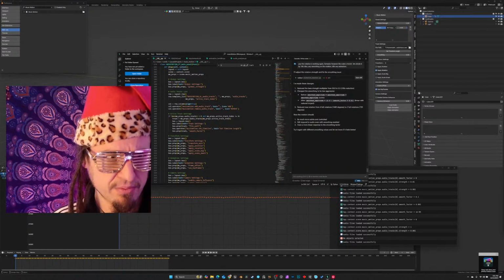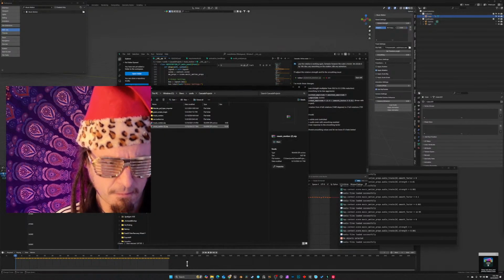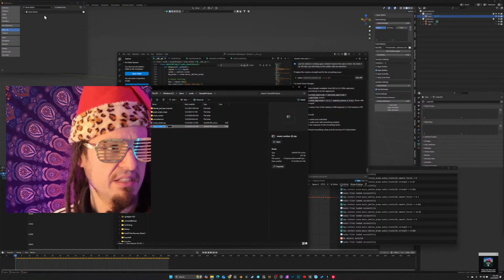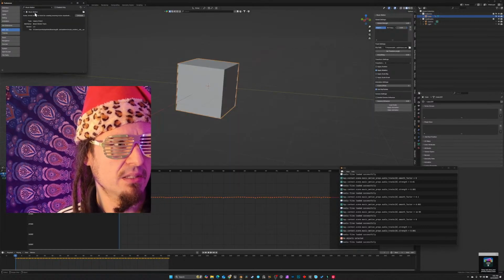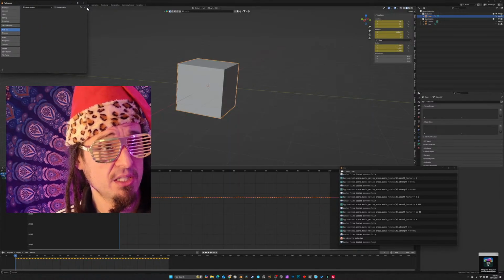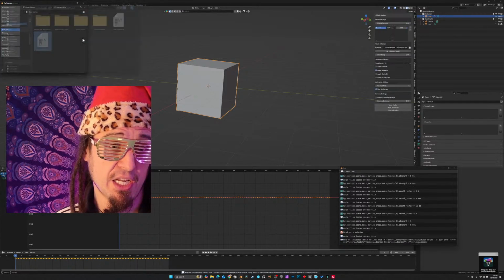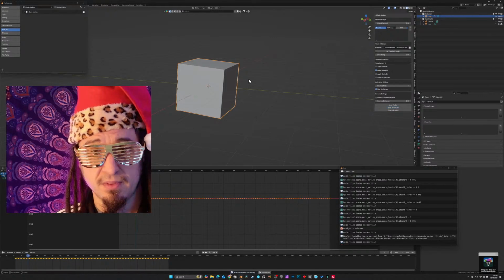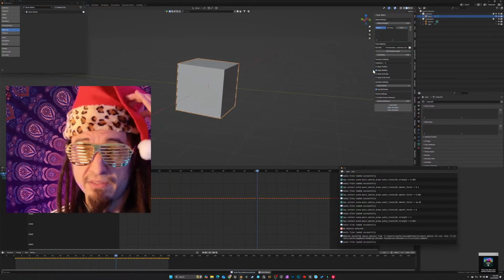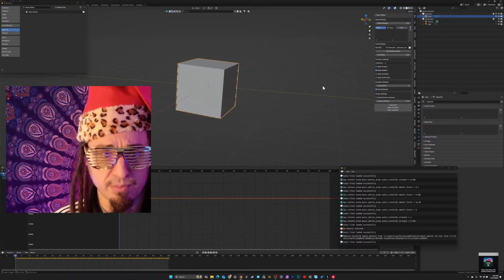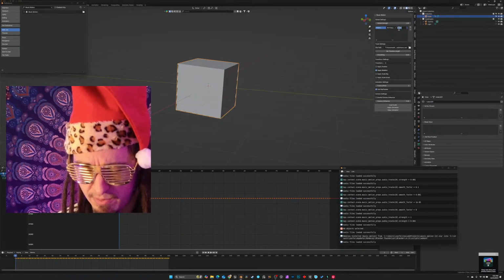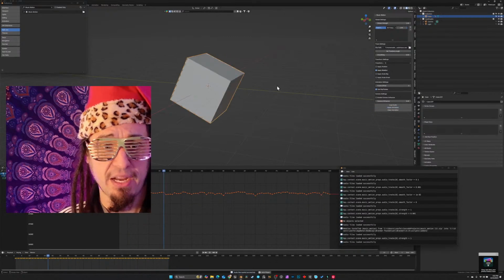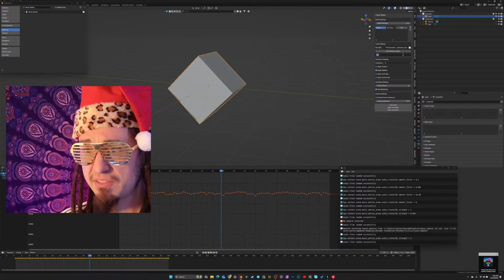Okay, we have a change here. Let's go ahead and delete this. Let's package this up again. There we have our zip file. Let us uninstall the old one and install the new one. And let's check out the rotation. It should be very small because we told it to be smaller, so let's increase our strength back up to 1. It was at 0.01. There we go. We got our movement. And do we even have smoothing?